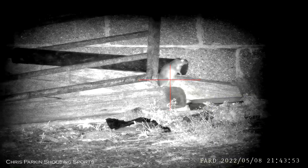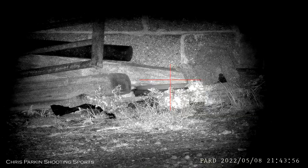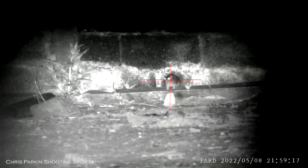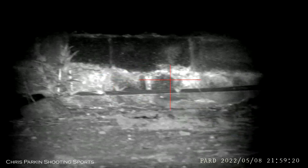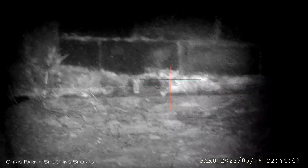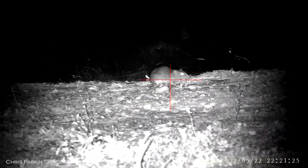Performance on rats has certainly been very consistent and I've tuned the rifle for most speed to give me the most power at short range. That doesn't necessarily mean I want to use that full power for longer range shooting, because I prefer a slightly slower tune for longer distances — this means I stay well clear of any transonic flight speed. Being between 850 and 950 feet per second at the muzzle has given me the most consistency for all uses. Shooting rats out to 50 metres shows distinctly advantageous terminal performance, and for longer shots on feral pigeons out to 75 and even 100 metres, the slugs were ballistically much flatter shooting and more consistent shot to shot than pellets ever are.